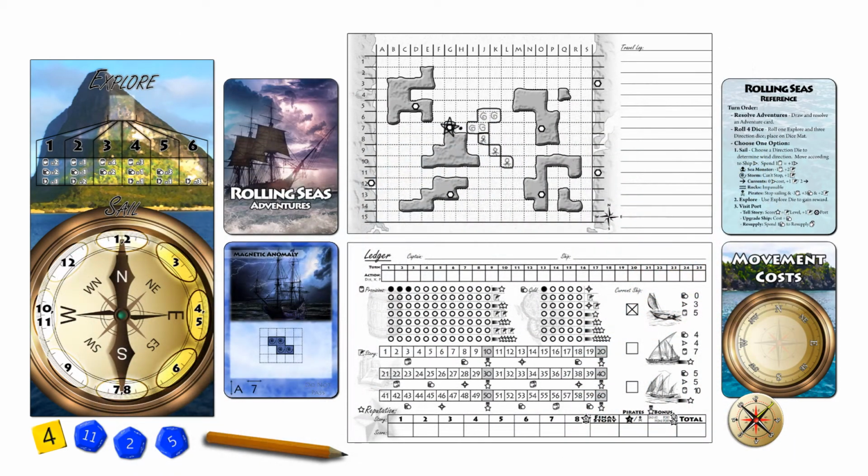Rolling Seas is played over 25 turns that are played simultaneously by everyone. Each turn should take just a minute or two. Each turn consists of 3 phases: the adventure phase, dice phase, and action phase. Let's jump to a game in progress and walk through a few turns.